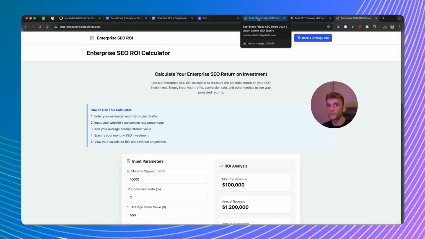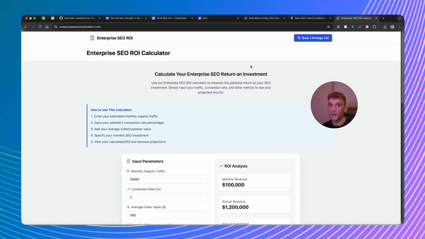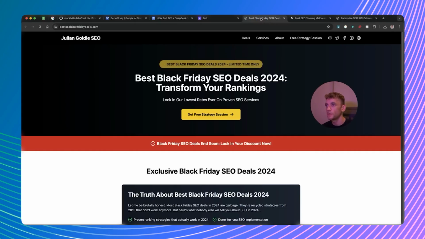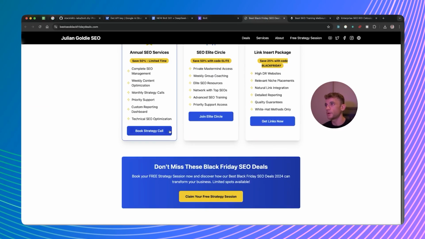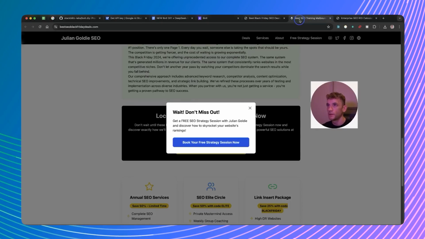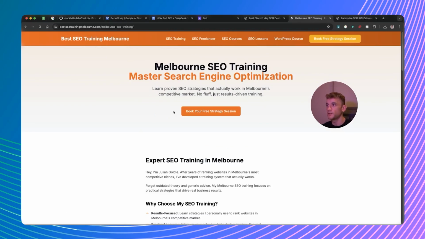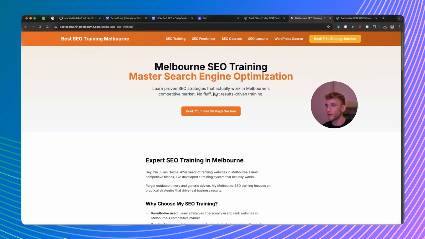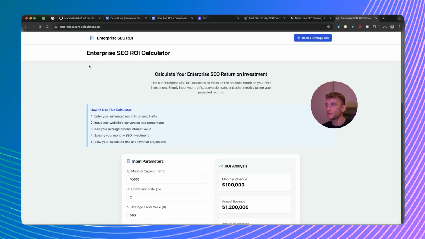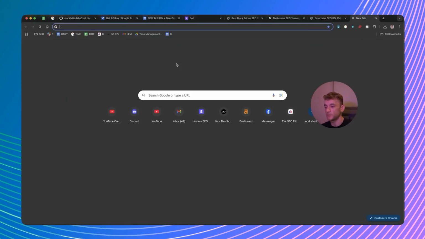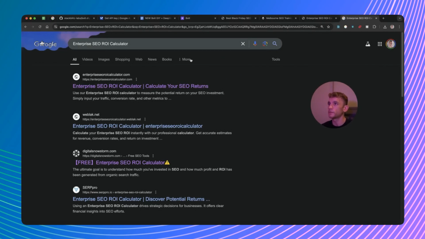Now, obviously, I don't have a lot of time inside this video to show you how you can go back and forth with these websites. But if you want to see some examples of websites that we've created, you can see this one-page lander right here. This one was built with Bolt as well. Like you see right here, it's got loads of different pages across this local rank and rent website. And additionally, you can see an enterprise SEO calculator page that's ranking #1 for its targeted keyword as well.